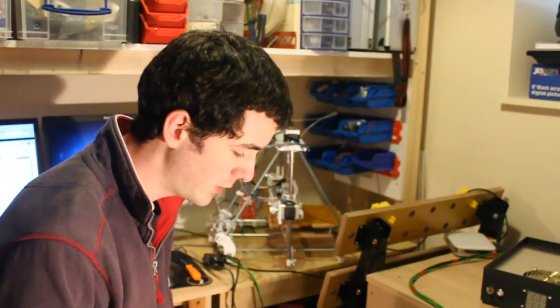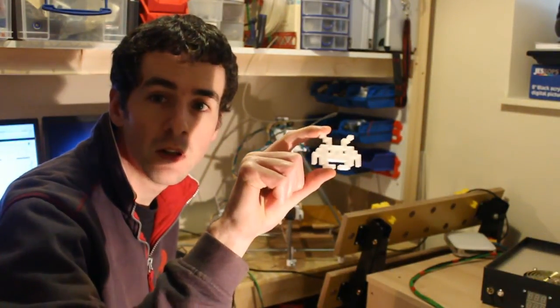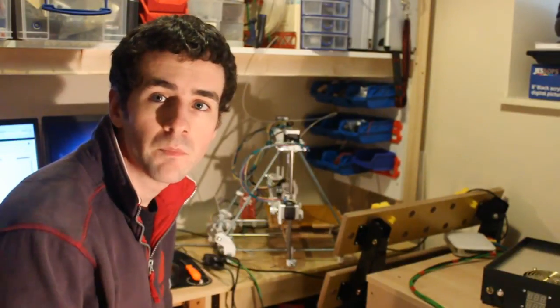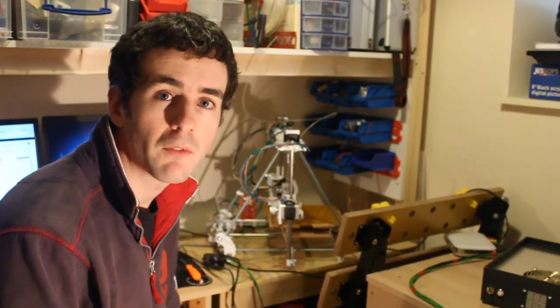To test out the new pulleys, I gave it the Dave Jones test. So we printed a Space Invader, came out nice and clean all round. No slipping or anything on mine, so looks like it's pretty reliable. I have to try some more printing now.